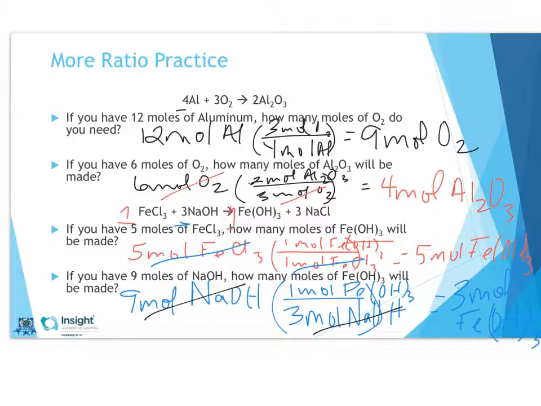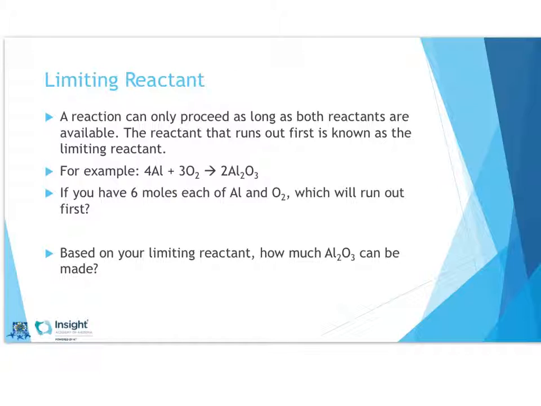Okay. So, molar ratios, this is the new thing for stoichiometry stuff. So another thing related to stoichiometry is knowing your limiting reactant. So a reaction can only continue so long as you have both reactants still available. If you don't have the right proportion of reactants, you might run out of one before you use up the other. That one that you run out of is known as the limiting reactant. Okay, what it does is it limits your reaction. Once it's gone, the reaction doesn't continue anymore.